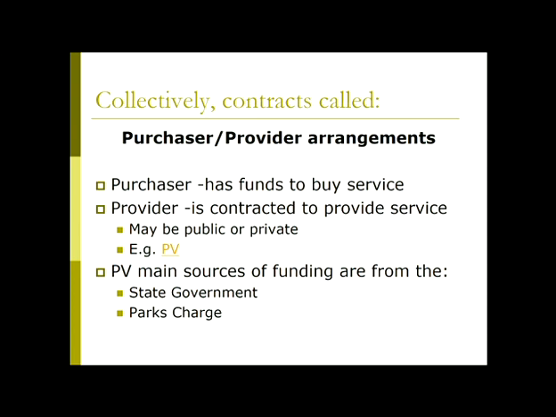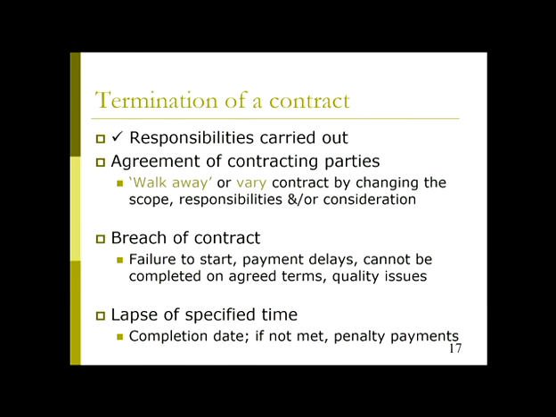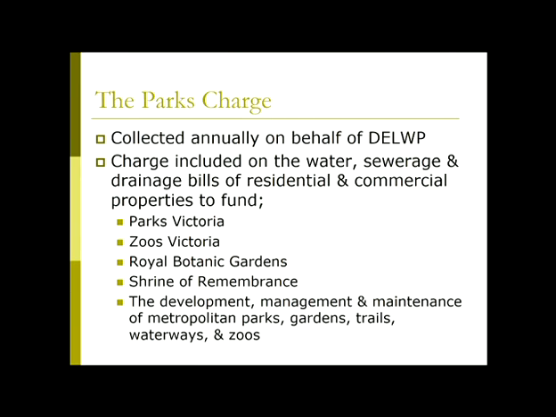So we're paying it, it's finding its way to DELWP, who then, the provider of the service is Parks Victoria. So that's just a summary of what was on that website. Okay, so just a nice example of a purchaser-provider arrangement. So DELWP and the Victorian Government are the purchaser, Parks Victoria is the provider of many of those services.